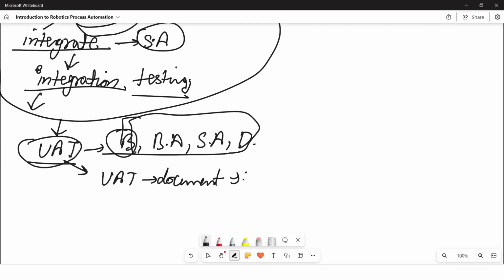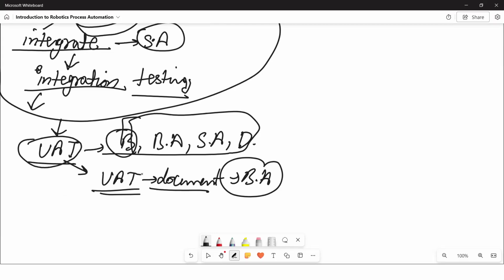Then there will be a UAT document which needs to be developed by the business analyst, and the business analyst says, okay, fine, UAT document is done. In the UAT document, what things are mentioned? How many test cases we ran, what we ran, how many tests we did. Suppose someday business says, I want to do 3 UATs, because today I'm getting data for Sunday, I want to run it for Monday also, and there is different data coming on Wednesday, I want to run it on Wednesday also. So there will be 3 runs, and then the UAT document will be created by the BA.